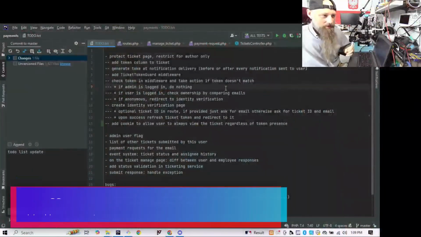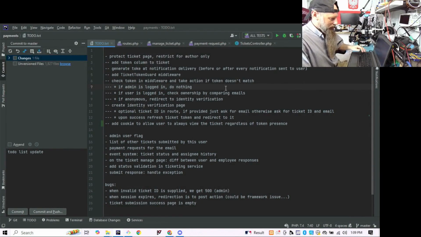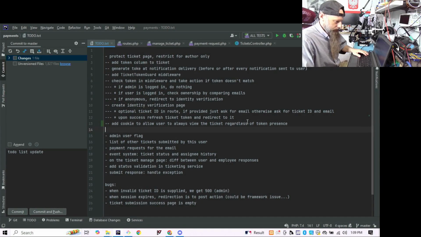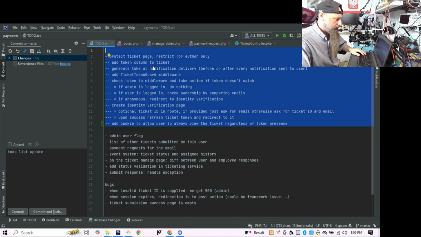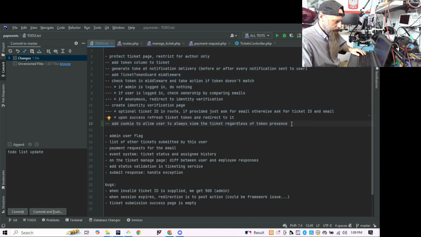Now in our previous session we just planned this session, and as I feel a lot better than last time, I'm not quite 100% yet, but I feel good enough that I think I can execute on this in under an hour. The one thing that I added off camera is the cookie.